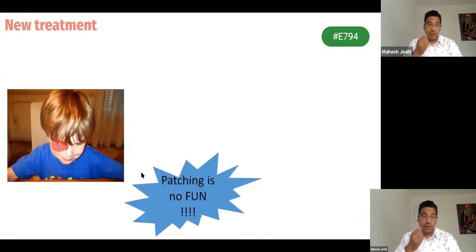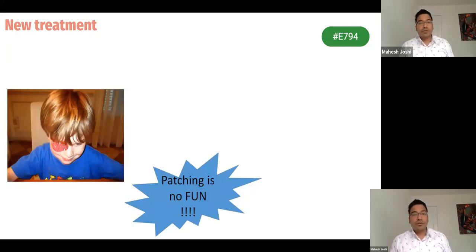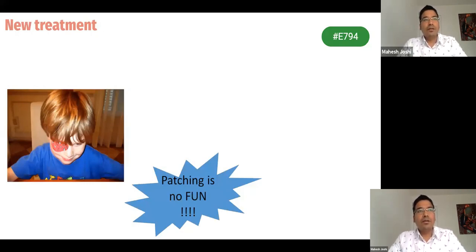So keep that in mind. Next I'll talk about some new treatments that are being used mostly in the research setting for now, but which might transform amblyopia treatment in the future. First, why is new treatment needed? We know that patching works quite well in most children. We know that refractive correction works for most children, but why do we need new treatment? As I said before, patching has its own issues in terms of compliance as well as psychosocial impact on the child. That's why there has been a new emphasis on trying to find new treatments.